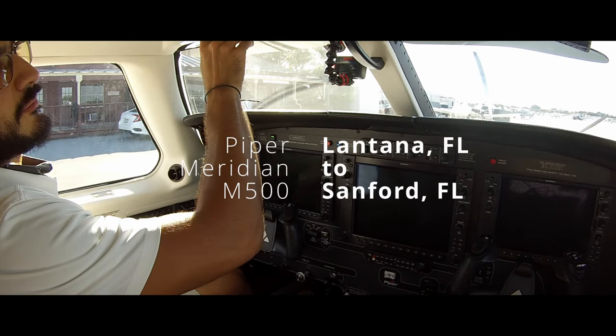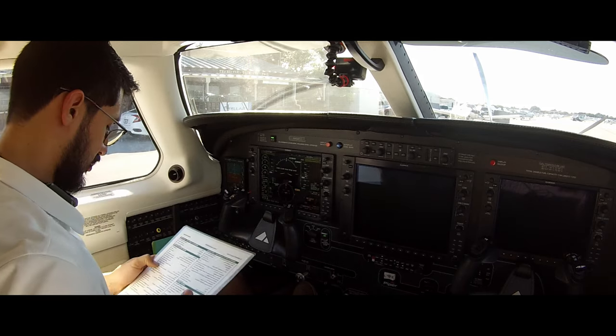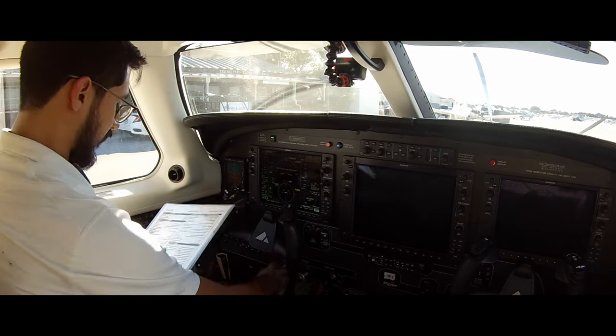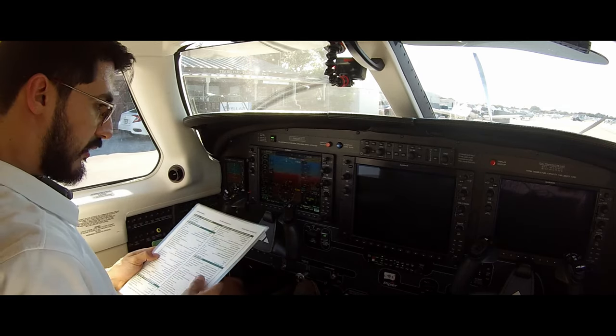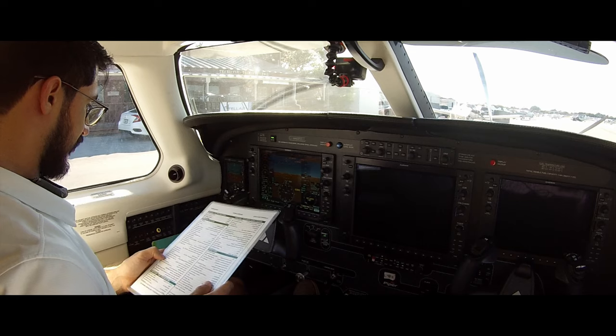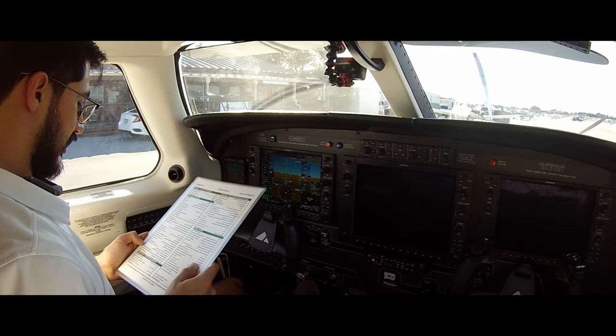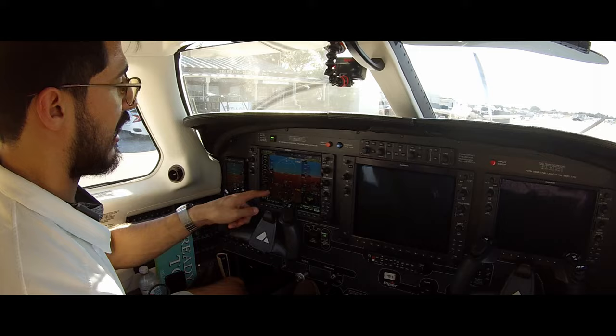All right, we'll turn on the battery here. This is off, air conditioner's off, parking brake is set. Okay, flaps were set to 10. Watching a static force down. The temperature is within limits. Fire detection switch passes up.